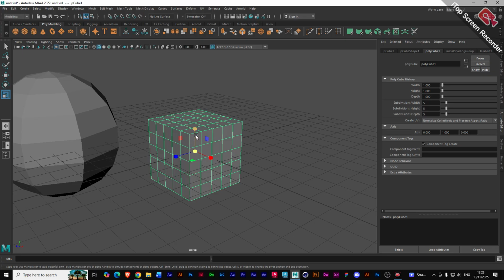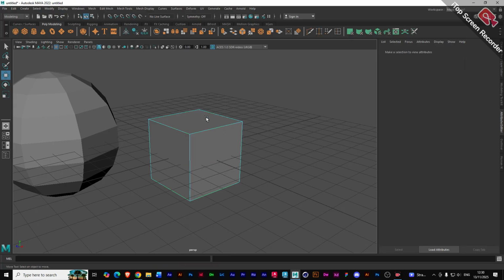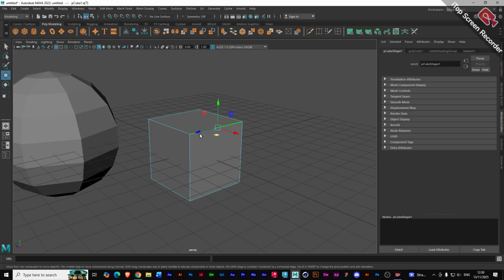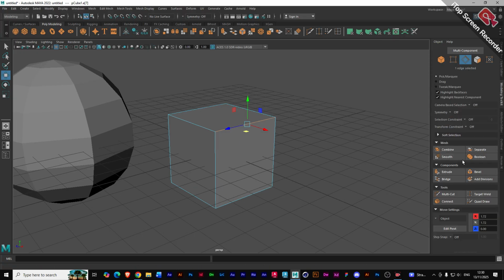So when you add curves to the edges, you make the edges bend. For instance, on this cube I select an edge, right click, go to edge mode and select this edge. Let me turn on the modeling toolkit so that we'll see the basic thing I want to use.